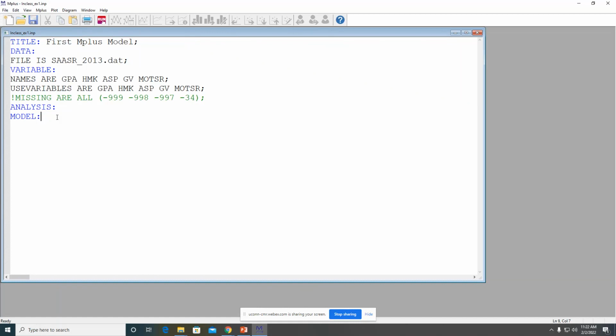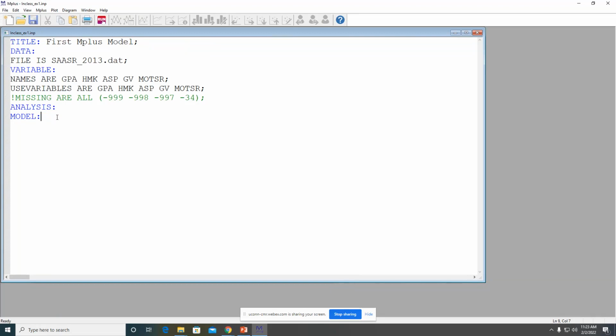Great, and you'll have no problem with this, because that is the command, not regressed on, but just on. So if I say y on x, that means y is regressed on x. And the thing to remember is it's the outcome variable that's going to be on.